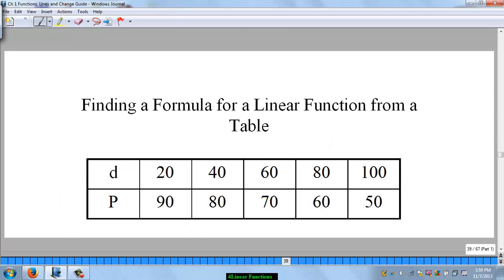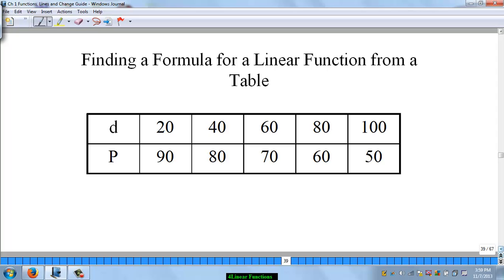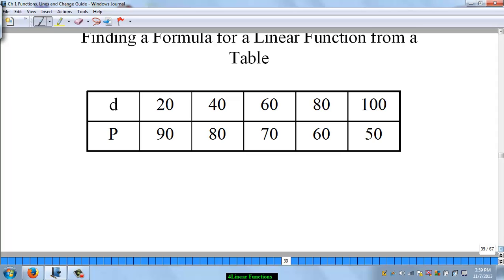Alright, let's look at another one here. Find the formula from this, and this is d and p. And if you remember, this is the distance and the percentage we talked about before. So let's talk about how we can find this formula. Again, I don't know the initial value, so I'm going to take any 2 points. They said it's linear, and we already looked before and found out it was linear by the carets. If you recall, this was going up 20 and this was going down 10.